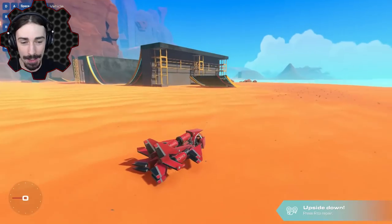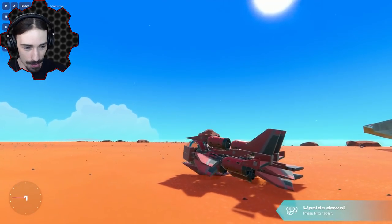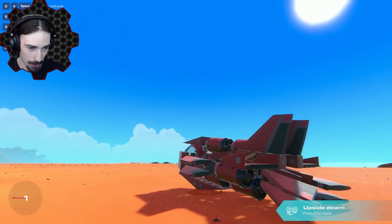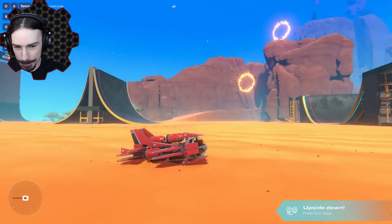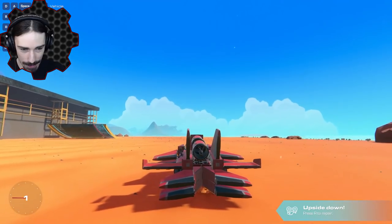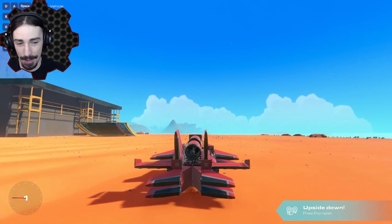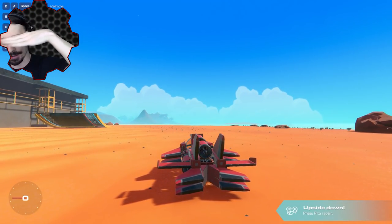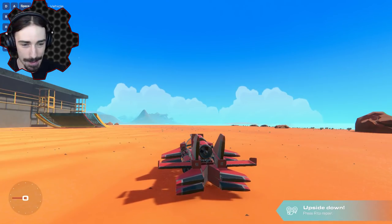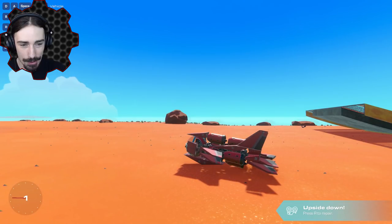We're also a lot more agile because I've added some roll mechanics like this, so we can roll left and right using those wings on the side. We also have our pitch and some aerodynamics on this thing as well. You'd actually be surprised at how vital those spoilers are on the sides there in the back. They keep us flying level, without the weight in the front just tipping our nose down constantly. So that helps out a lot, and I think we have some decent control.